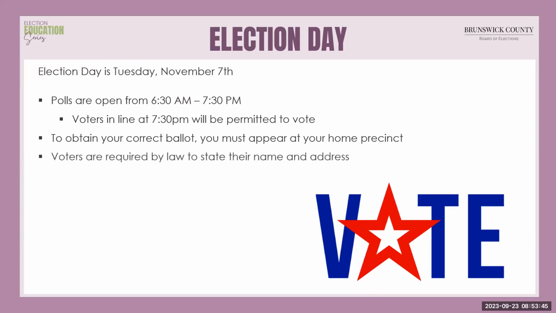Now, you should expect to provide your name and residential address when presenting to vote. It is part of the general statutes in North Carolina, and there will be signage at all the precincts reminding you. Precinct officials will then review your name and address with you, and then they will ask for an acceptable photo ID. Photo ID is not used to look up the voter. It is used to confirm the voter.